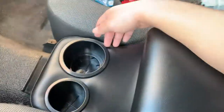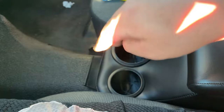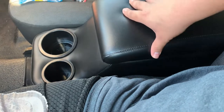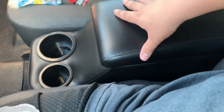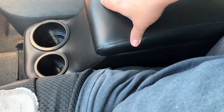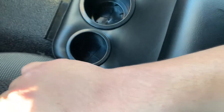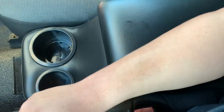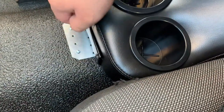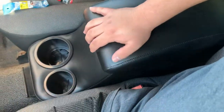I will say, when I put in those two screws in the front and two in the back, this thing does wiggle just a little bit. It's not extremely tight between the seats — there's just a little bit of play. But it's nothing too bad; it's not going to come undone or loose. If you're leaning on it and just driving, it's not wiggling all over the place. Maybe if I put two more screws in the back it would secure it better, but just take note — it will wiggle just a little bit.